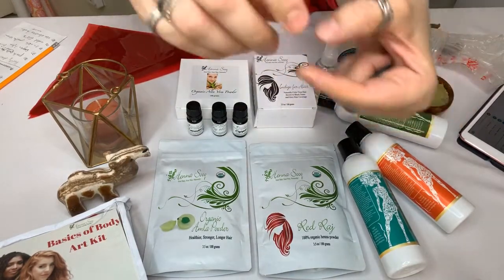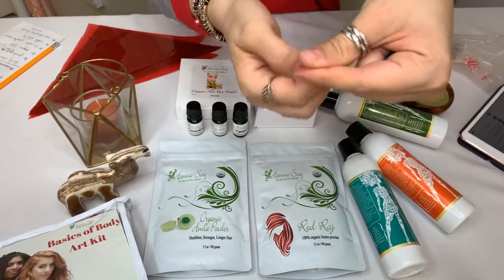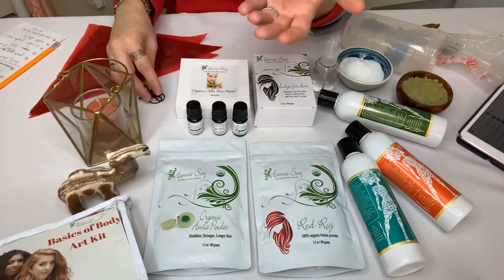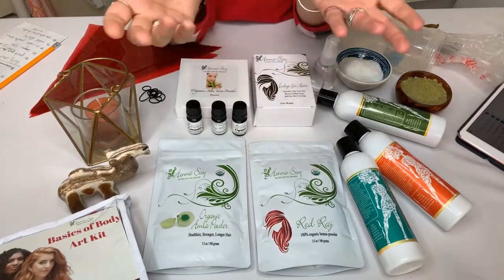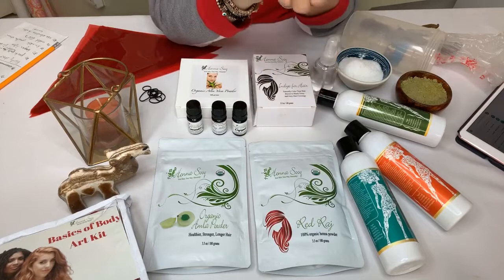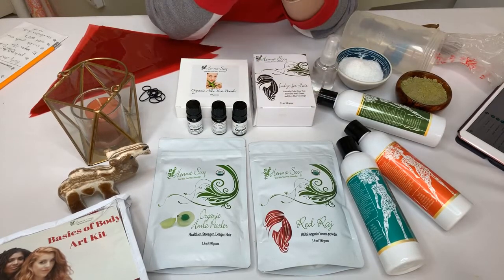I just pull the elastic all the way, like the cones, like this. I would be pulling the elastic down towards the tip of the cone to get it tighter, because the tighter it is, again, like I said, the better the flow. You want it to flow and come out really easily. So that's key. You definitely need to get that flow, and then you get every last bit out. You can really get to the last little tip of it and keep using it as such.